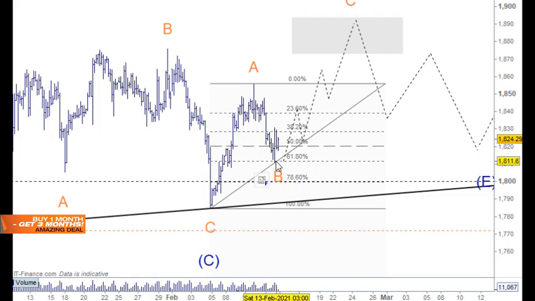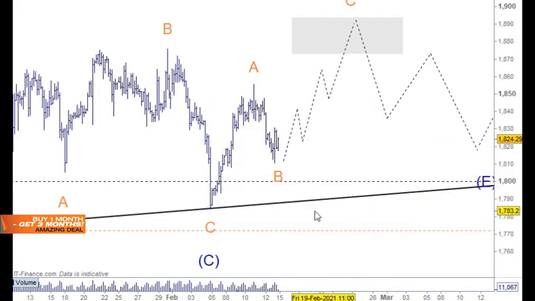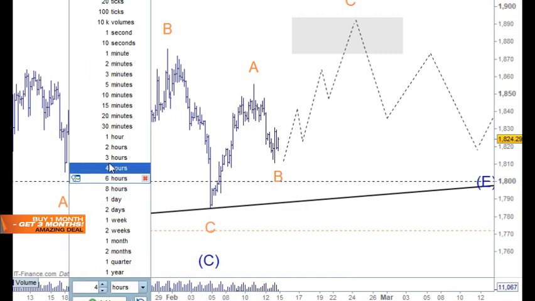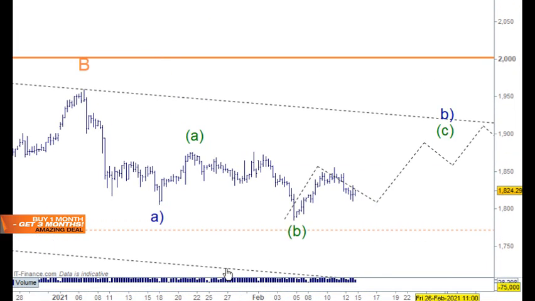So in this case, we don't want to see it going any lower, do we? We'd want to see it push up from there. So if it was going to push lower, then we would need to, well, be on the short side, really. But let's just go in and have a look at a couple of counts that are just alternative counts.